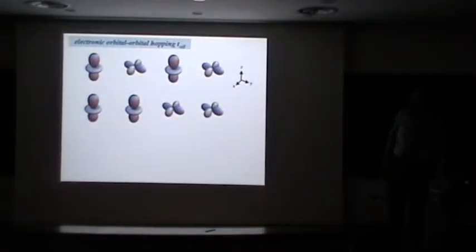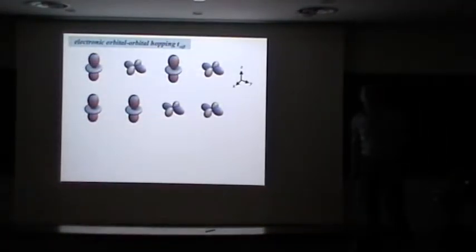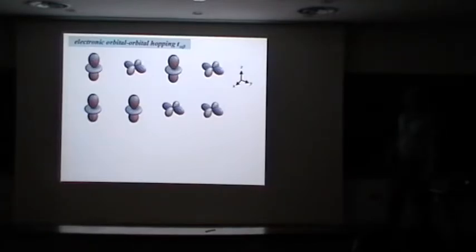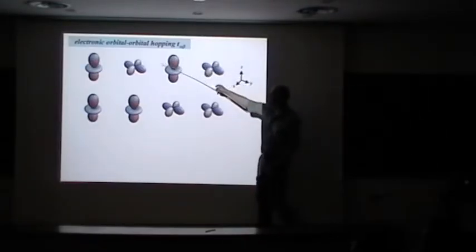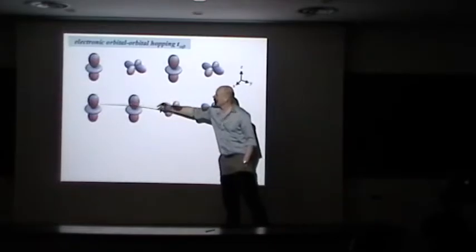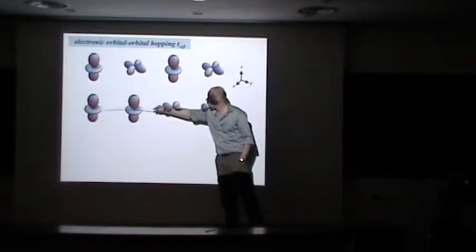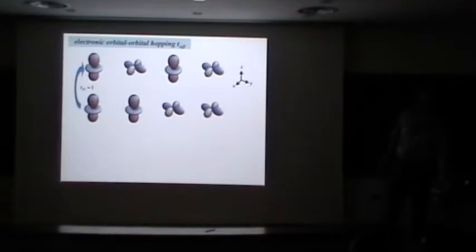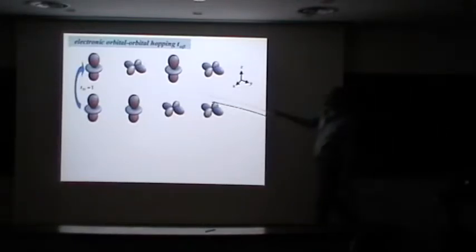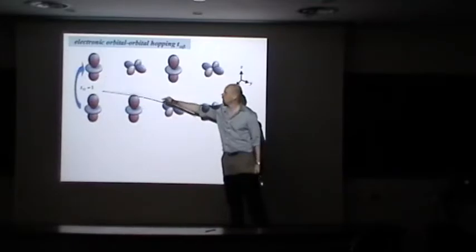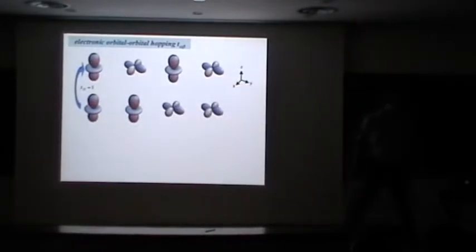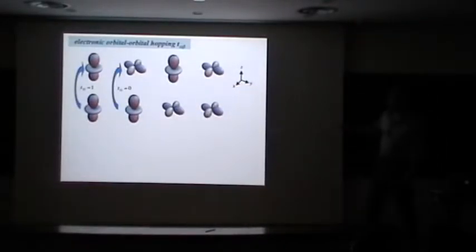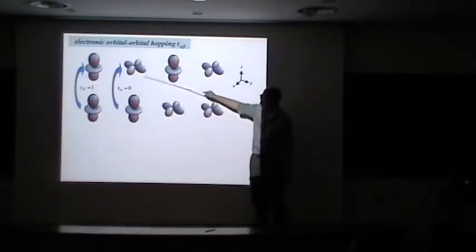So, to do this, I'm looking at orbital hopping. How does the hopping go from one orbital to the other orbital? For instance, from 3z squared to 3z squared along this z-axis. Now, you know how it is. I can call this hopping from orbital 2 to orbital 2 equal to 1. They have a full overlap. However, this hopping from this orbital to that one is 0 by symmetry.